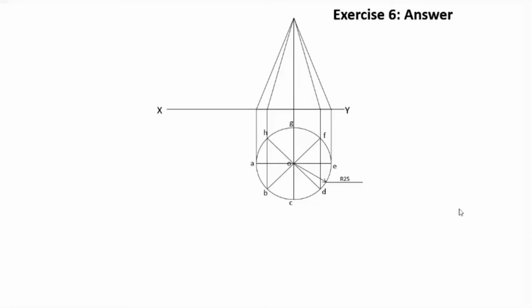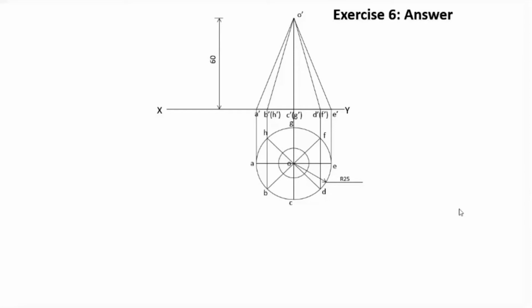Then we project from all the marked points. Now we complete the triangle in the front view, and the front view of the generators is also required. So this much is the top view and the front view of the given cone. Drawing this much is very simple, as drawing the front view and the top view of a cone which is standing on its base on the HP. Now, naming the endpoints of the generators in the front view is also done.